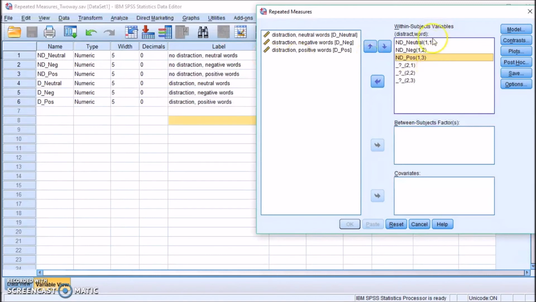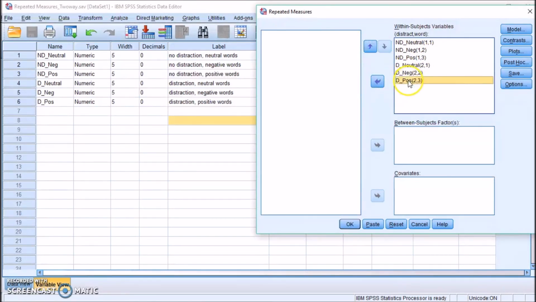You might end up dragging your variables across in the wrong order. So I'll drag these across here. So I've got no distraction neutral, no distraction negative, no distraction positive, distraction neutral, distraction negative, distraction positive.